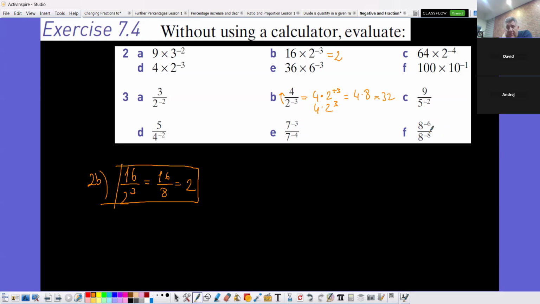Here, the bases are the same, so we can do the calculation between the powers, but both of them are negative numbers. So we need to be careful about the signs. 8 to the power of -6 divided by, when it is divided, we should subtract, which means 8 to the power of -8 it has to be. Okay, -8 it should be. Then 8 to the power of -6, actually it should be like this here. I made a mistake, sorry.